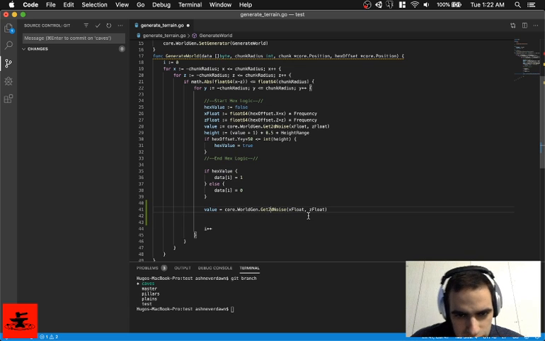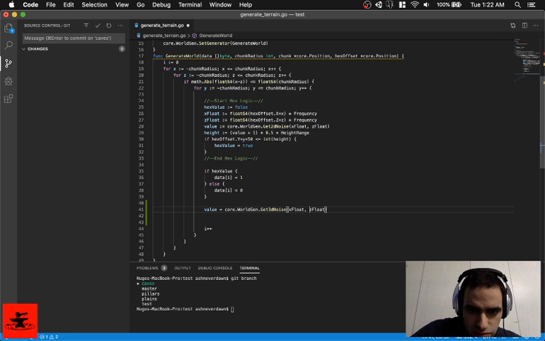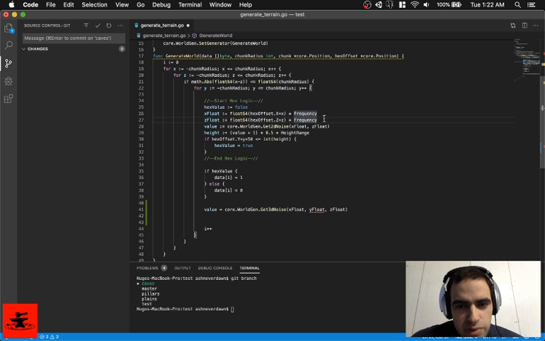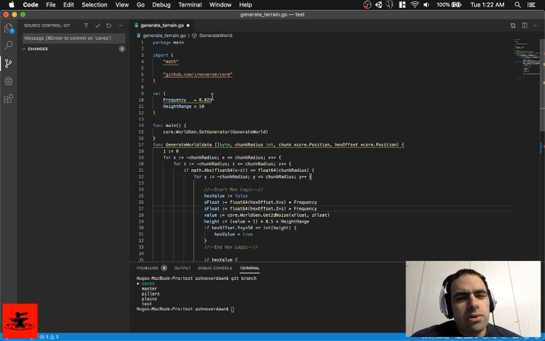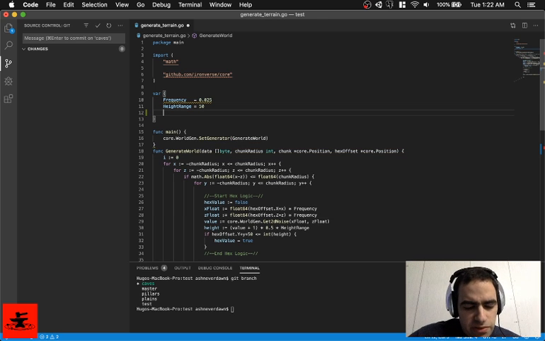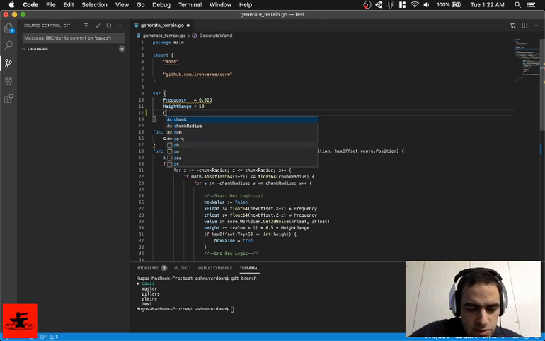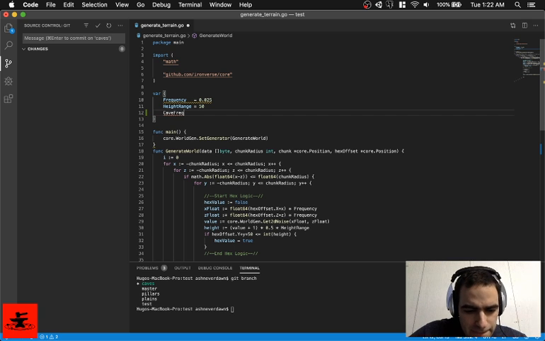So this will be get 3D noise, and we'll do X, Y, and Z, and we'll use the same frequency value, or not. Let's use a separate variable for the caves, so we don't affect our hills. And we can use the same number for now. We can tweak it later.